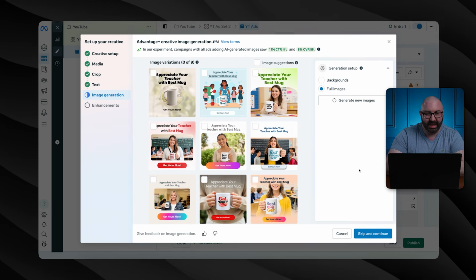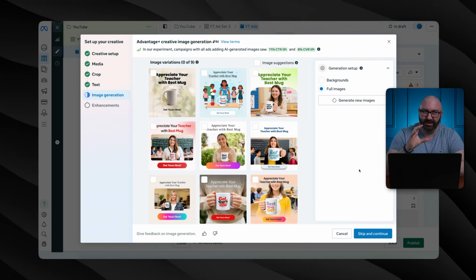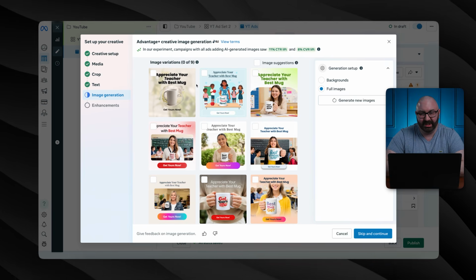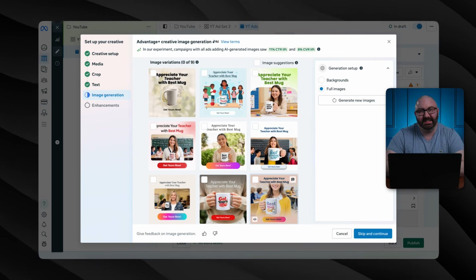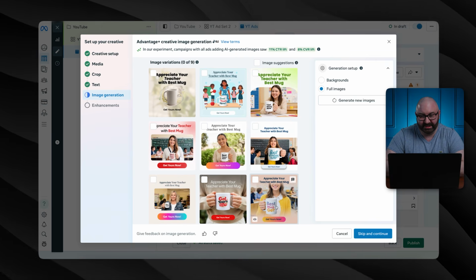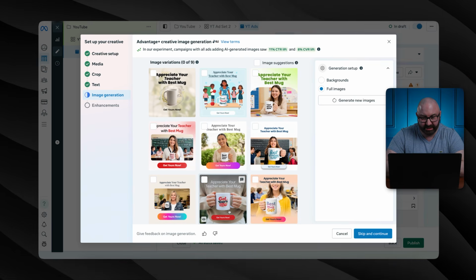Now, once you're done with that, this is something that's been around for a little while and they're getting better, but they're not 100% up to par yet. AI over here generates these little image variations for you. However, it doesn't take the actual design that you give it. If you notice, the design was changed. Best mug, get your, what, I can't even read.